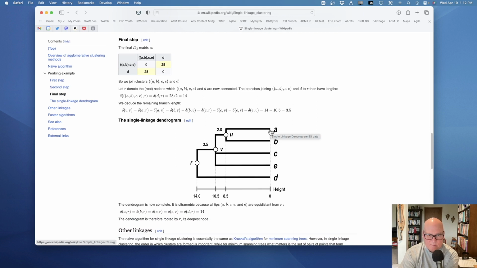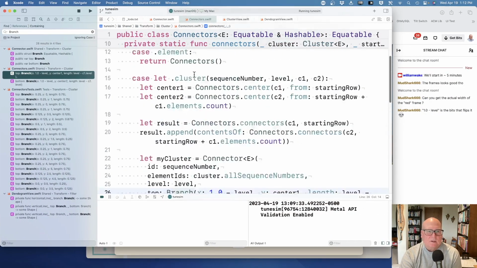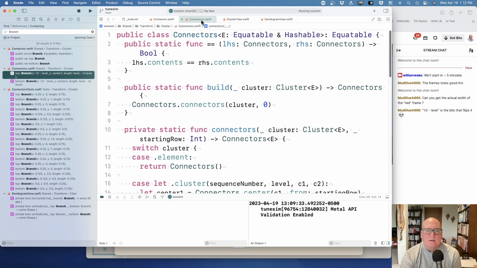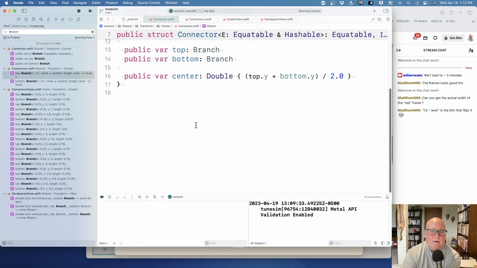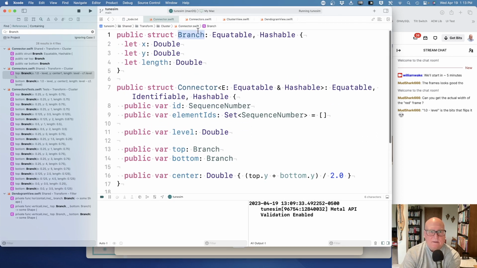So we were drawing from here to here, knowing this distance. And our branch knows the length. Where's branch? It knows the starting point and the length. But where's that starting point coming from?